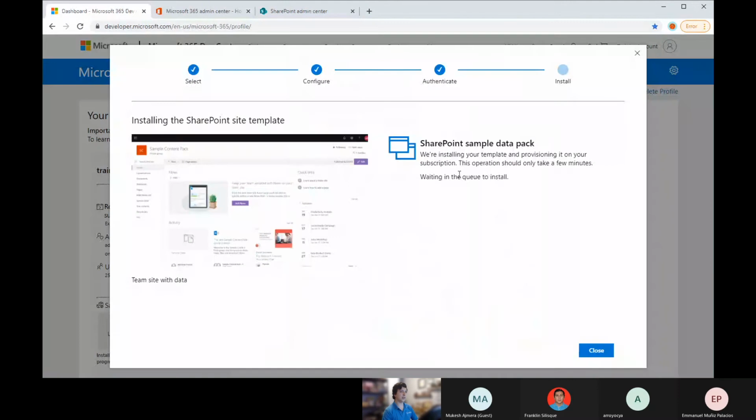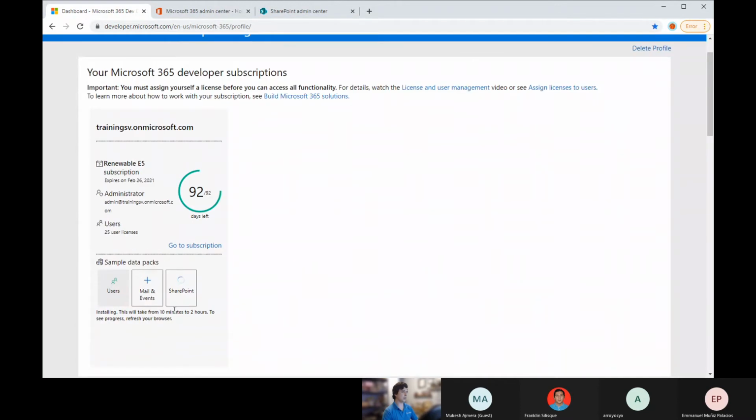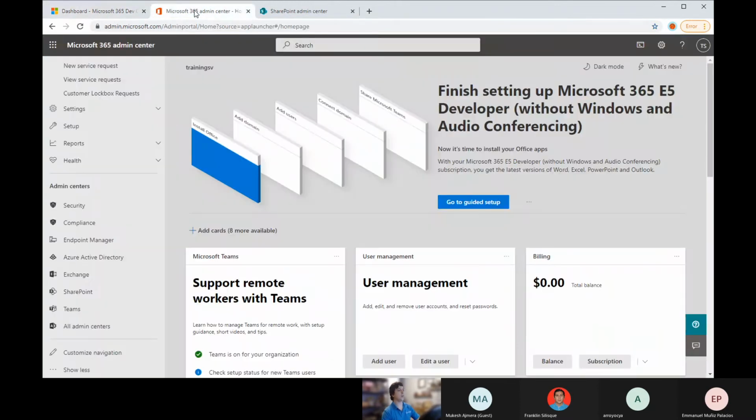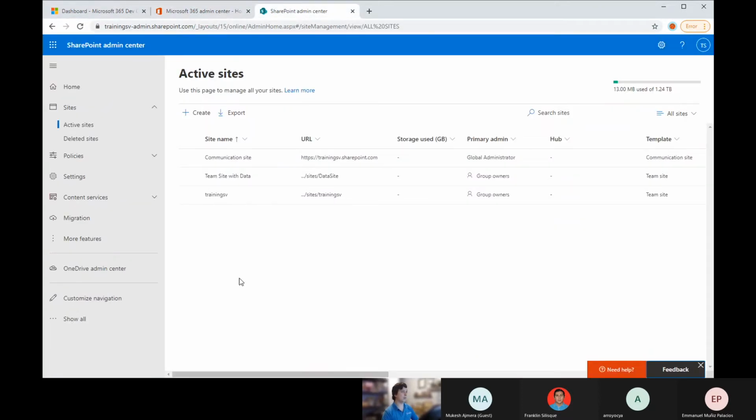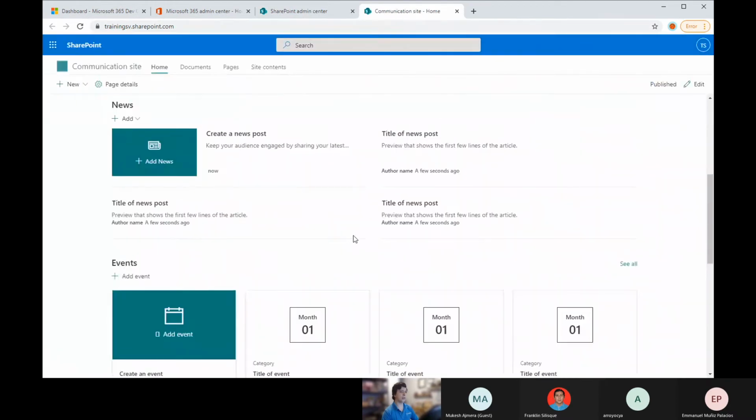Let's see. I think we can close this. I'm going to do it. Yeah. Installing is still spinning. Let's refresh. No, still spinning. Okay. So I'm going to go back there later to install more templates because I want to have many sites. Let's take a look at the ones that are already there. This is the main site, which should be empty. Probably a few stuff in the home page, but doesn't really take you anywhere.